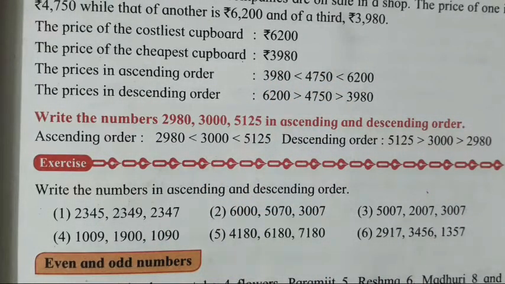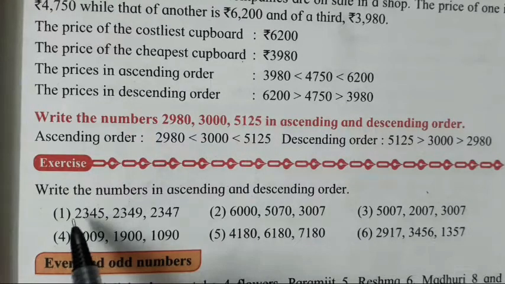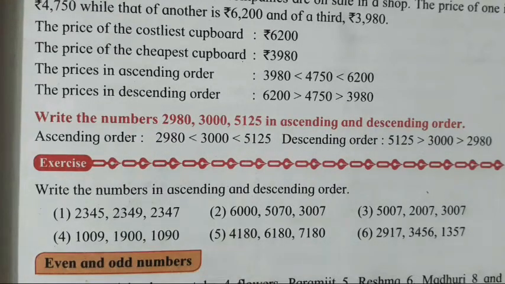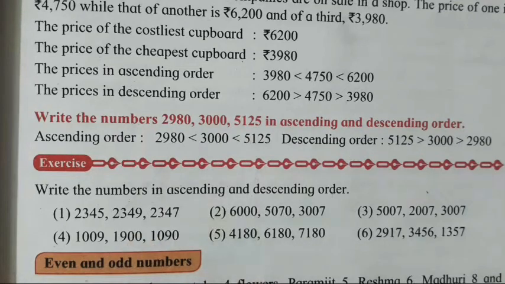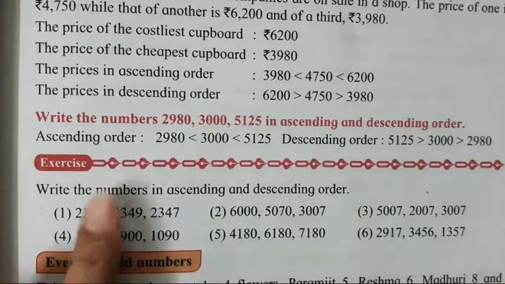It is very easy and simple but still few students find it difficult because it's a 4 digit number. That is why many of you get confused. So I'm going to show you the easiest way to write the ascending and descending order. And this video is for class 4th students. Number work is also for 5th standard and 6th standard, but their video is different. This lesson is different. This is for 4th standard.